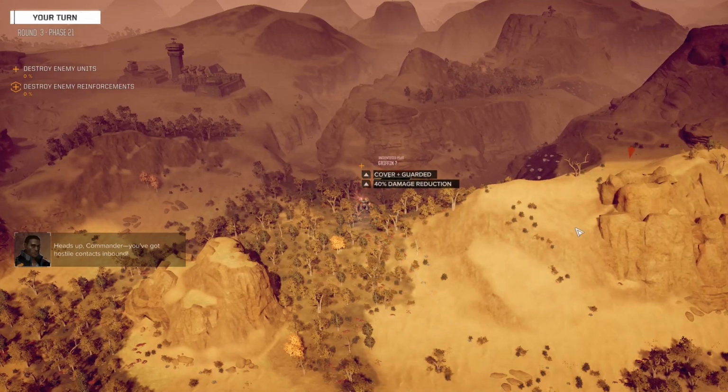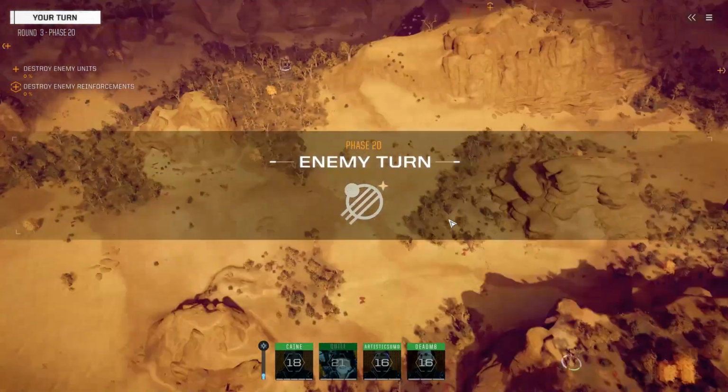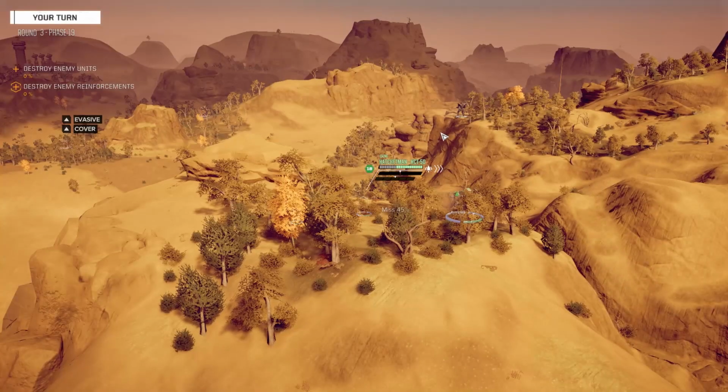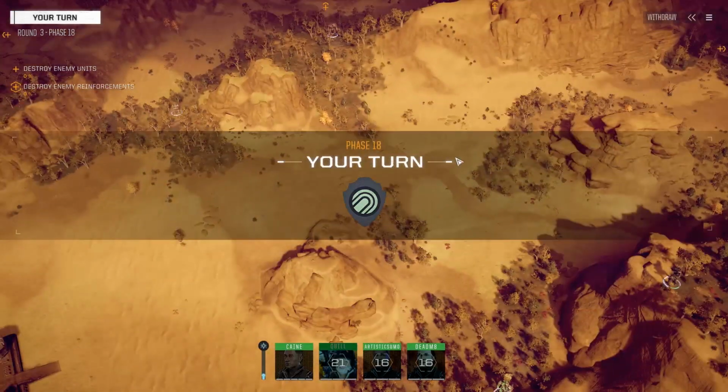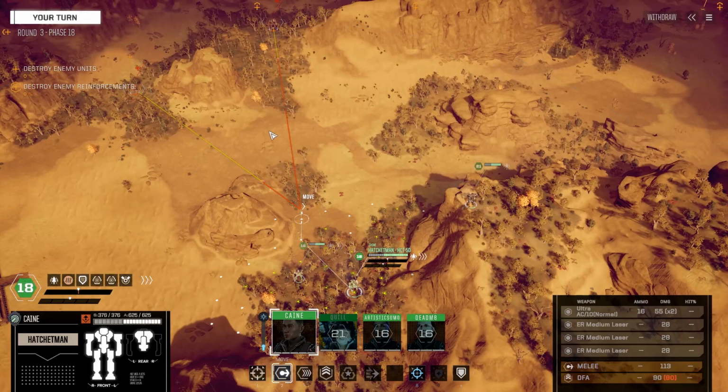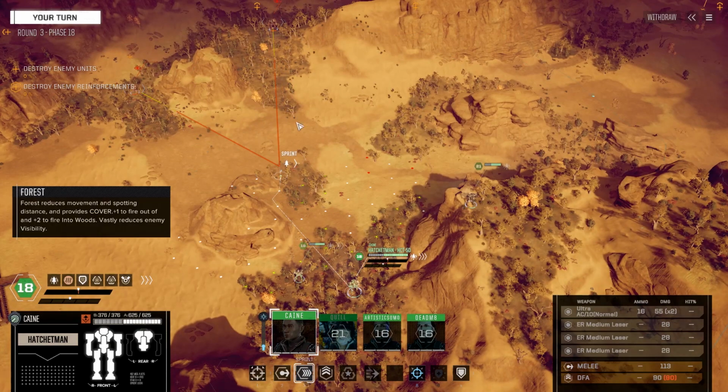Heads up, Commander. You've got hostile contacts inbound. Yeah, no kidding. Oh, yeah, enemy reinforcements. That is what it's telling us. Good. Okay, see? We're fighting. And it is over there on the right, like I predicted. Waiting for orders.